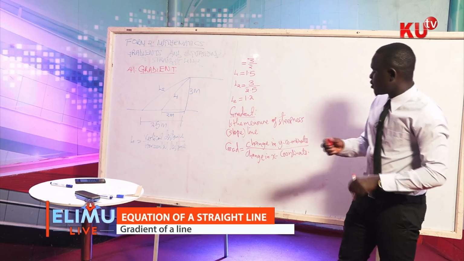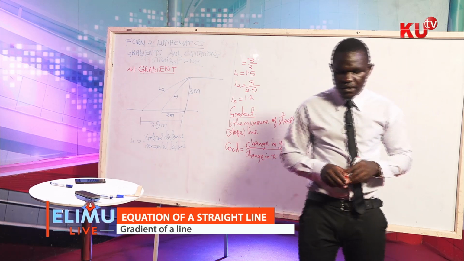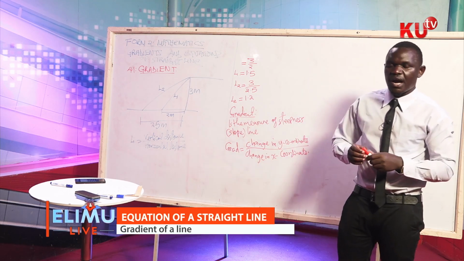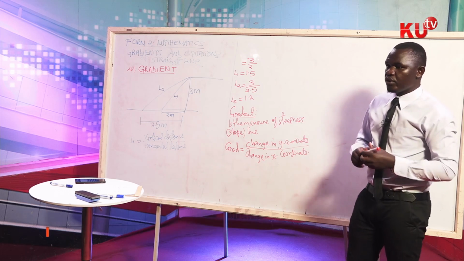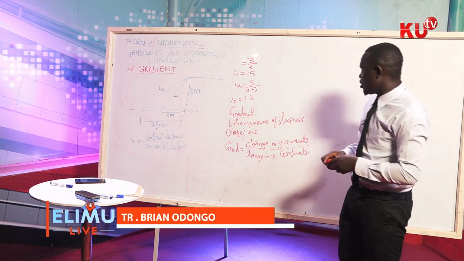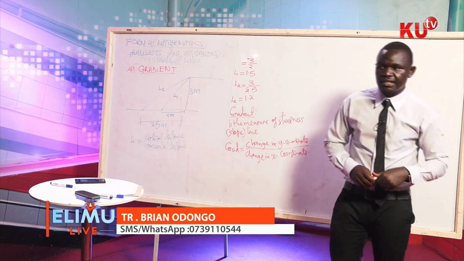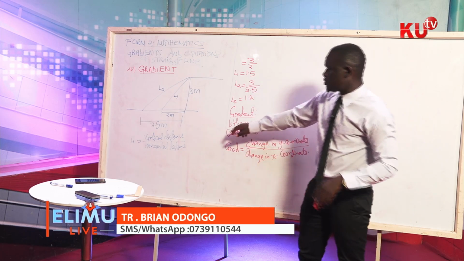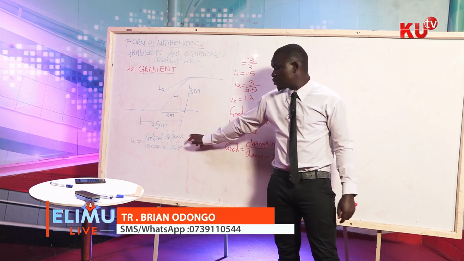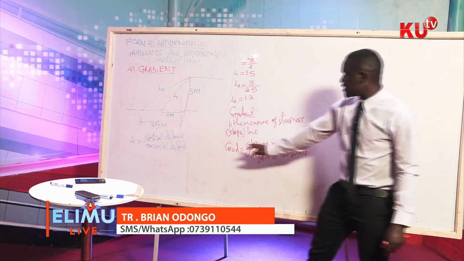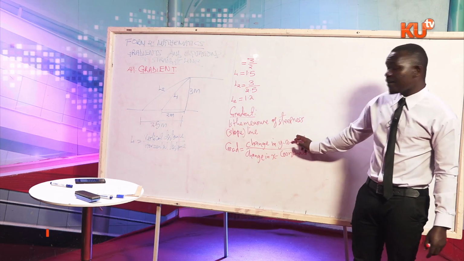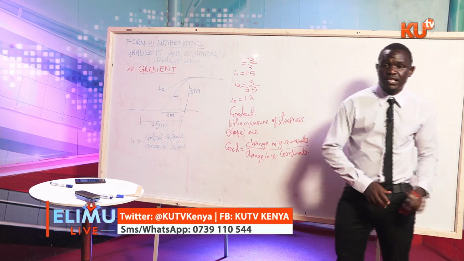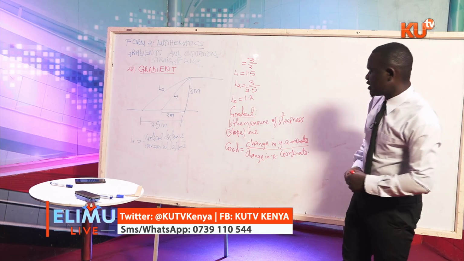Now, I want to take you back to your Form 1. You were drawing graphs, you drew a Cartesian plane, isn't it? I hope you know the vertical axis is what we call the y-axis, and the horizontal axis is what you call the x-axis. Here, I want you to be very keen. This vertical distance is the one being referred to here as the y coordinates, and the horizontal distance is represented by the x coordinate, students.